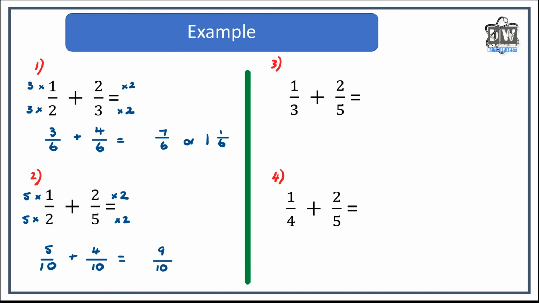So on the next ones, we're going for 15, aren't we? Yeah, 3 times 5 is 15. So let's convert these bottom numbers into 15. So I'm going to times this side by 5. And I'm going to times the other side by 3. And that's going to give me 5 fifteenths, isn't it? 5 times 1 is 5. 5 times 3 is 15, so 5 fifteenths. And on the other side, it's going to give me 2 times 3 is 6. 5 times 3 is 15. So it'll be 6 fifteenths. So I write that down below.